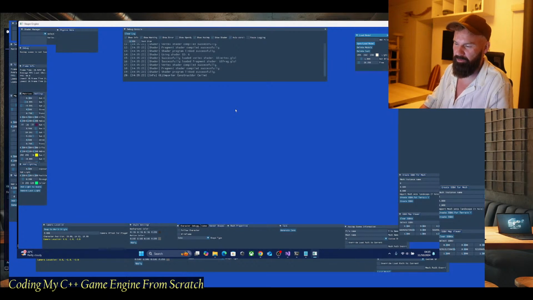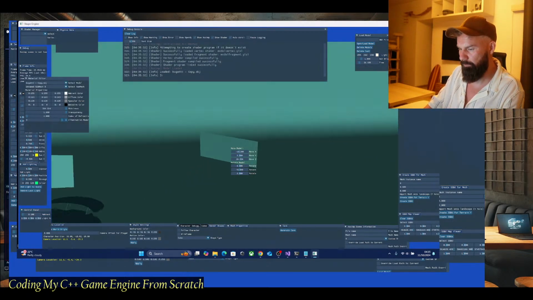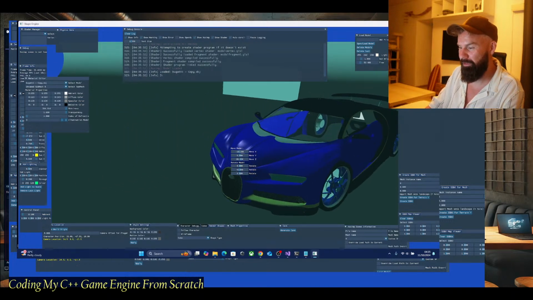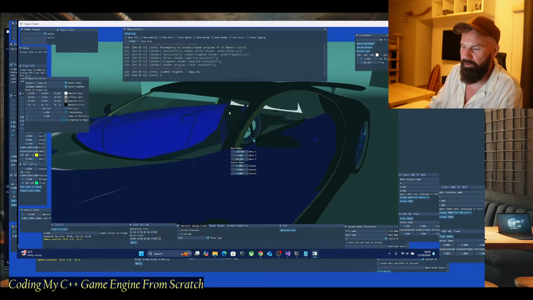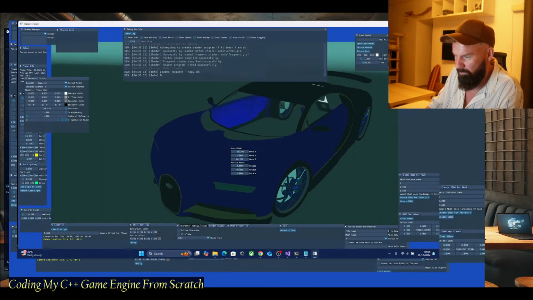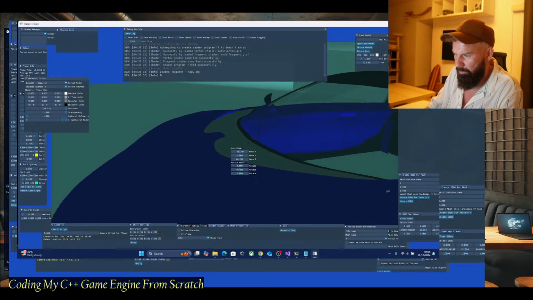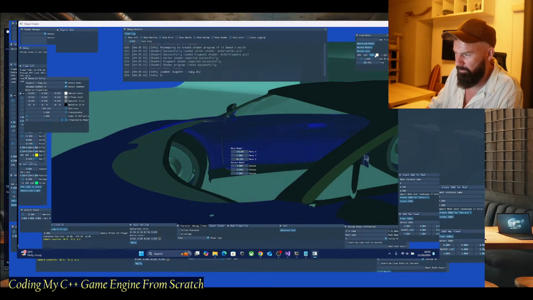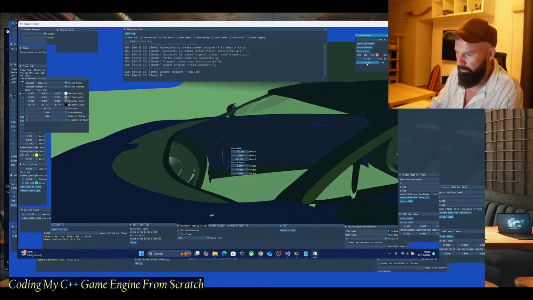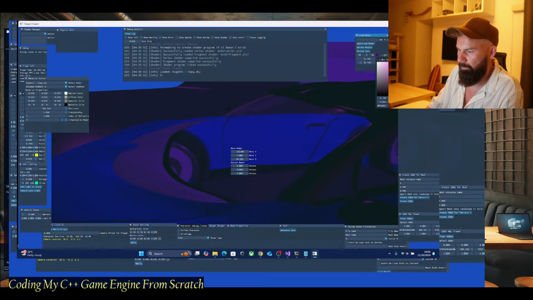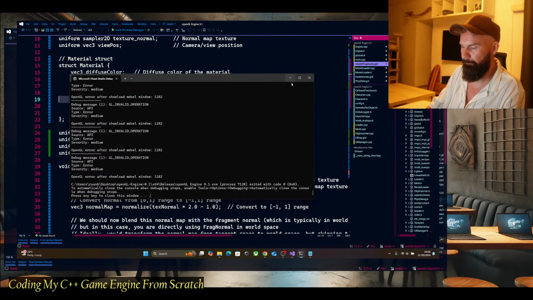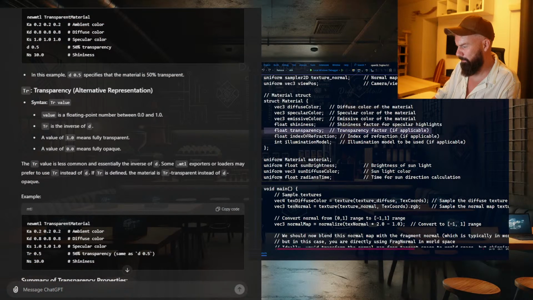But the question we're asking is, can we get this working? Okay, and so now we have windows. Look at that, right? So now we've got an engine working with materials. I think also, are they too transparent? Let's move that light. Let's move the sun. So you can see the reflection. They are just a bit too transparent. Which, by the way, might be realistic.